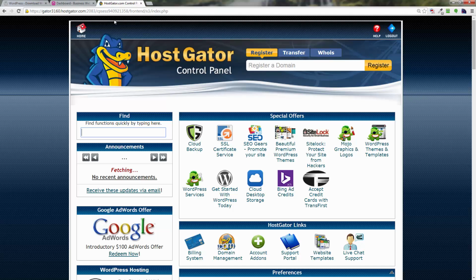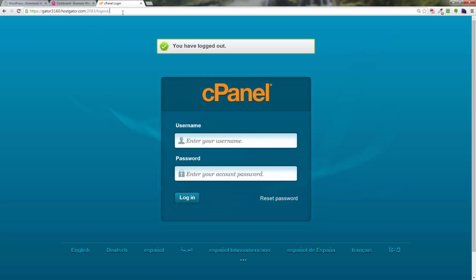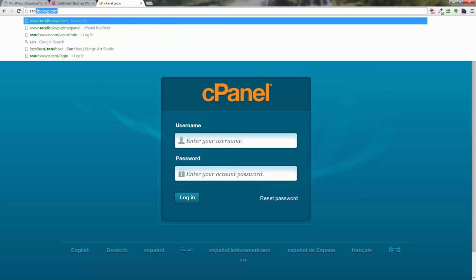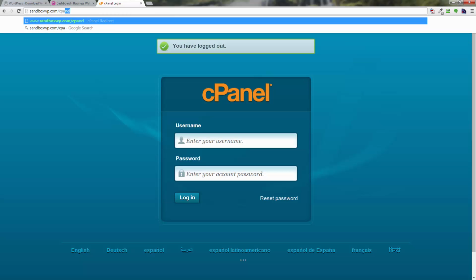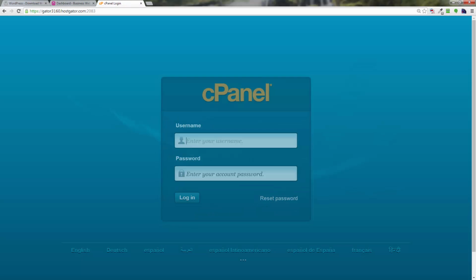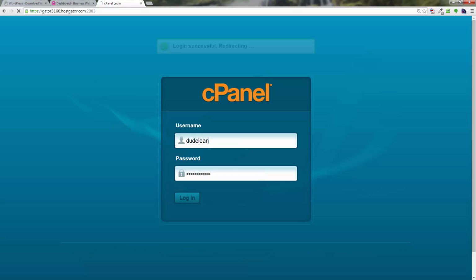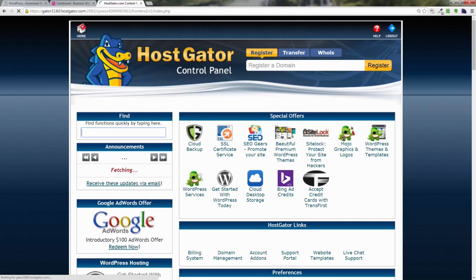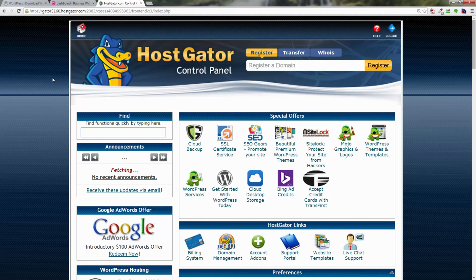So you're going to log into your cPanel, and I guess the best way is I could show you that from the beginning. The best way to get into your cPanel once again is typing in your domain name /cPanel and hitting enter. It should ask you for your credentials. You get those from the web host email that you got. You'd put those in and you'd wind up on this page once again.